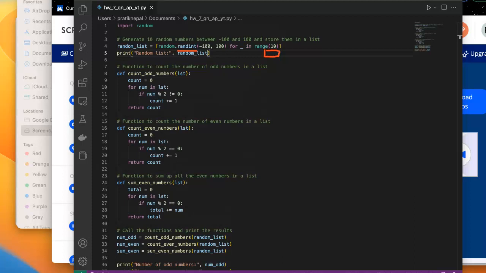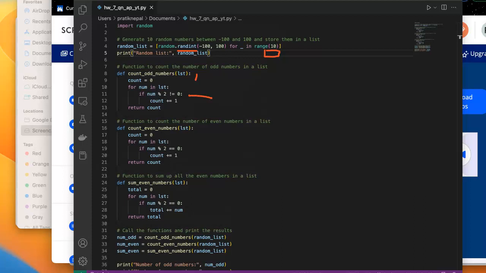Firstly we'll define an odd number list, and then we initially set the value of count equal to 0. We use for number in a list, which means it's going to choose a number from the list, and then it will find the remainder.